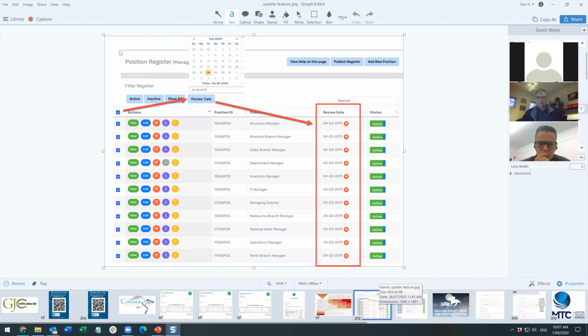I'll give an example. People say, oh, I'm sick of updating the review dates, and I have to do it individually each time, which anyone that's a current client would understand. So I'm putting a feature inside. I thought, how can I change that? Well, we've already got that kind of technology in the employee register. So I thought, why don't I have a select all, then browse the review date and open that up. Right, so there's a little sketch, but that's how I would draw it up.